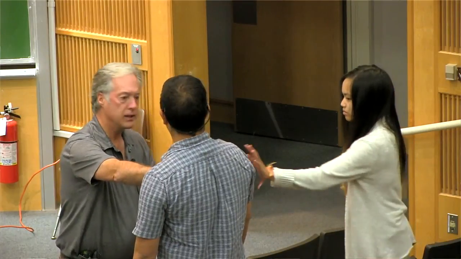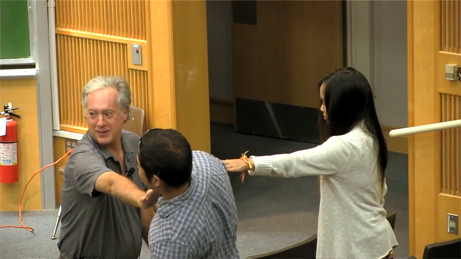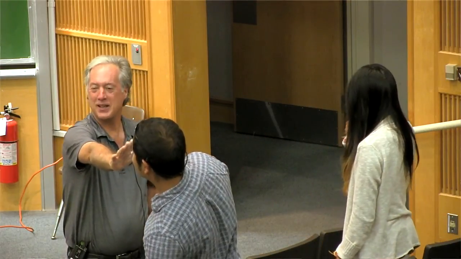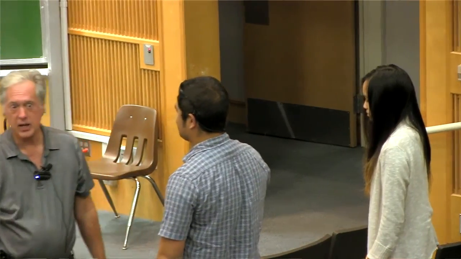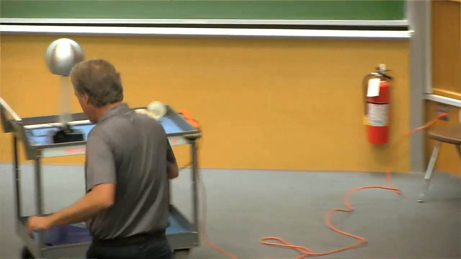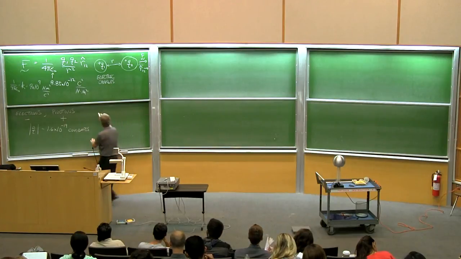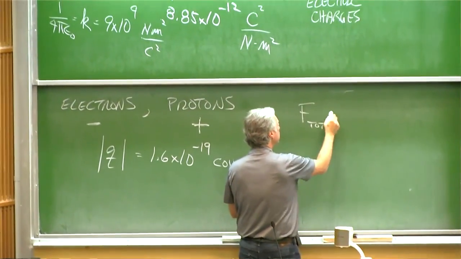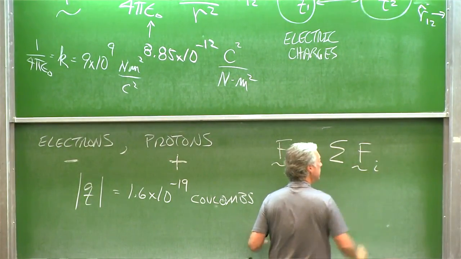Okay, so ready? Now, symbolically we're doing it, and if we both push, then he's helping out because he knows what the answer is, right? So that's the direction he would go, right? So what we have done is in our minds decided we can use superposition, add up each of the separate forces to get the total. Thank you, Sabrina. Thank you, Harry. Okay, so by principle of superposition, the total force is going to be found by adding up the different forces that we have.